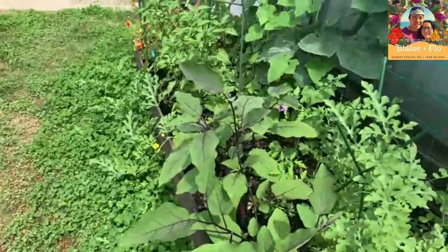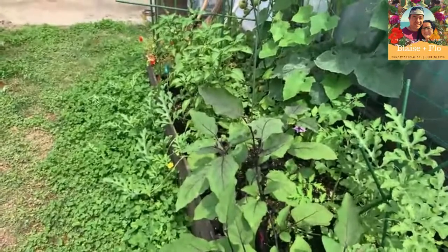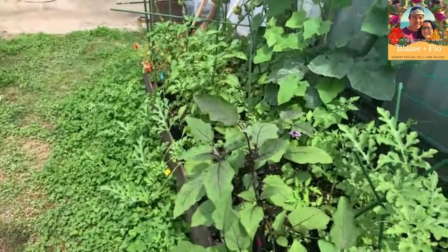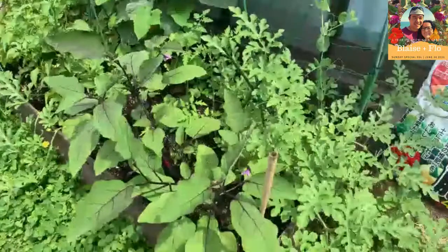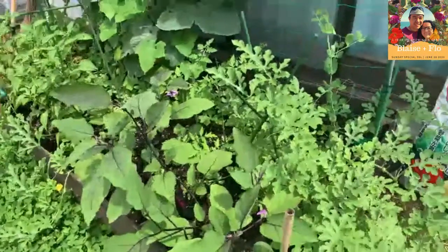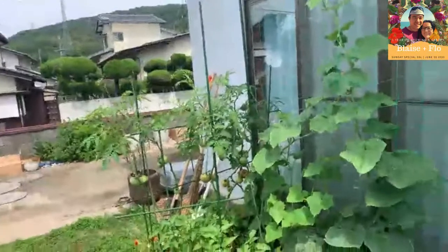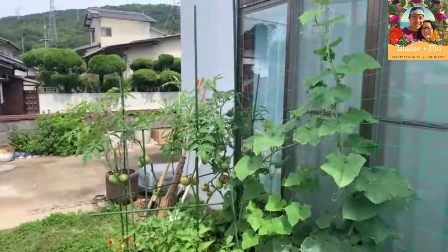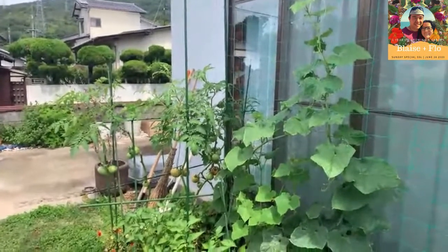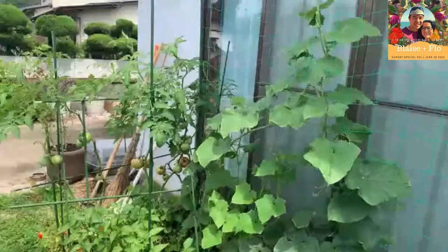Well, the flowers are going to come off the main stem anyway, so the branches themselves are not essential for fruiting. But it's still a plant, so it will need energy, and that's where the leaves come into play. You have to at least leave minimum leaves so that it will produce energy for the plant.